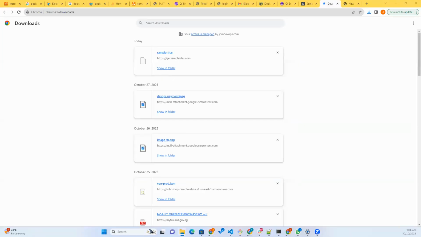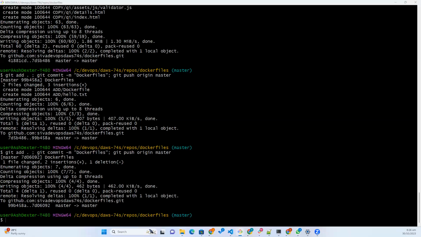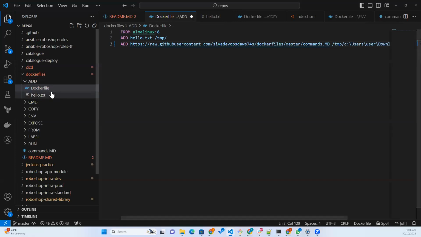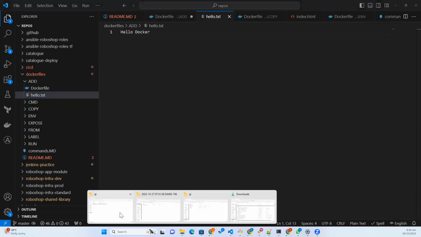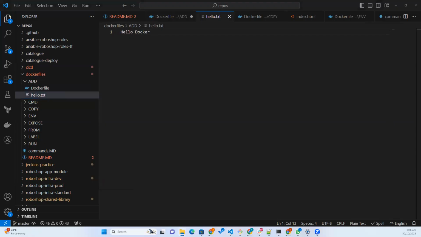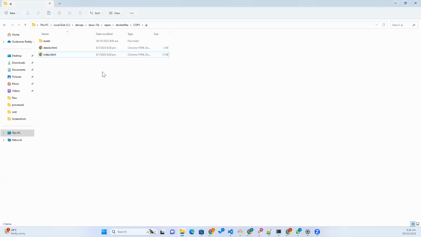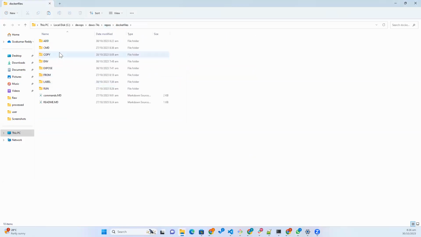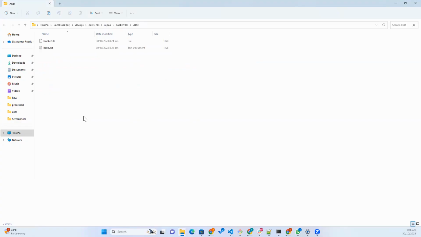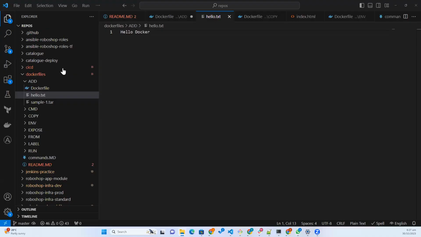I'm just copying the file to our workspace. Repos, Docker files, add. Okay, so this is available. Sample one tar.